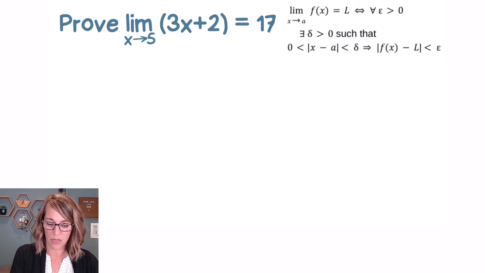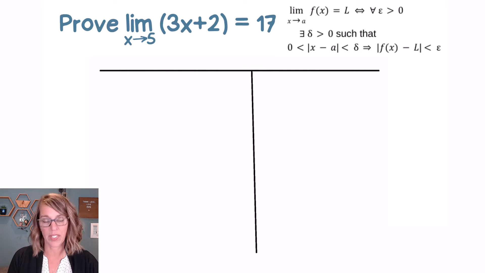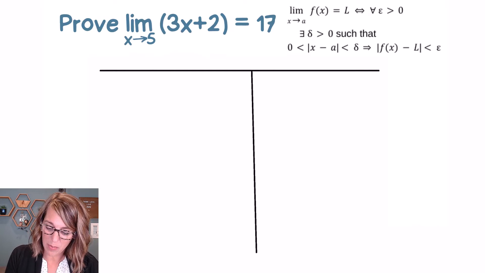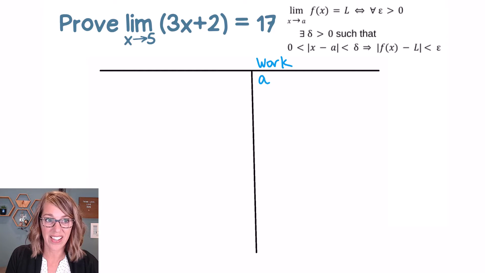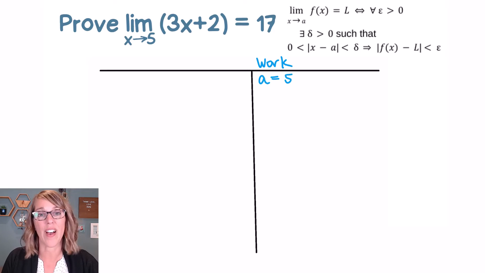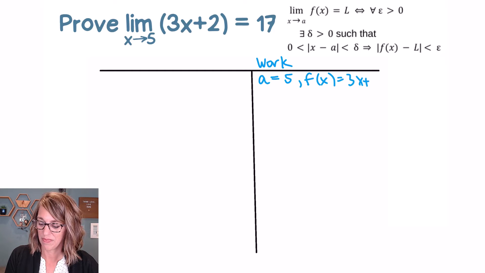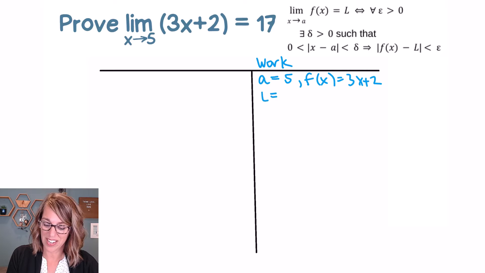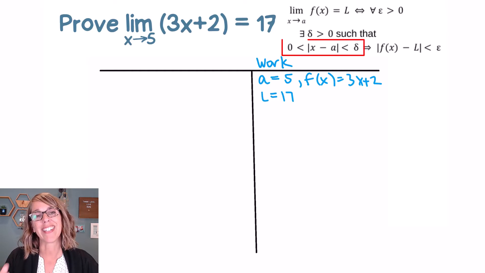I like to start by setting up a grid. My work goes on one side and the proof goes on the other side. On the right-hand side, I'm going to put my work, and I want to start by defining what everybody is. I need A — A is the value we're approaching, which is 5. I need f(x) — f(x) is 3x plus 2. My limit value is 17.